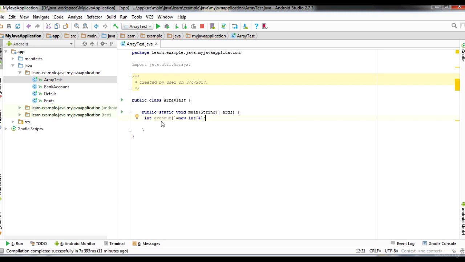So here our data type is int, the evenNumber variable has been declared, and here in the first line itself we have declared the length of the array. So the length of the array will be 4, there will be 4 elements basically in the array, and so here the concept of indexing comes. The first element will begin from 0 because the index begins from 0, and then it will go 0, 1, 2, 3. So there will be basically 4 elements in this array, and we have to declare all these elements. So let's go and start declaring it.